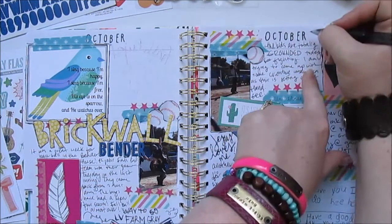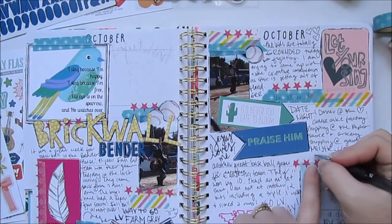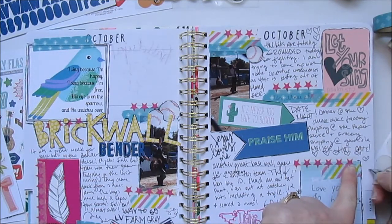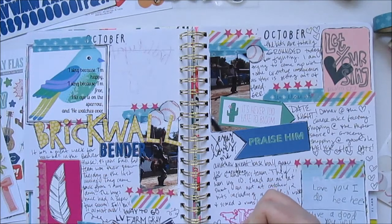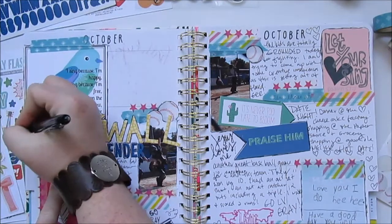And then I'm going to go ahead and fill in these smaller spaces here with the hearts like I usually do. Just because I like the page to look very full with text and journaling. I just like the way it looks for my eye. It just keeps things interesting. So I'm going to go ahead and do that down here as well. This is a little bit bigger of a space. I probably could have put another little song lyric here or a Bible verse reference. But I'm just going to fill that in. Same thing over here on the edge.